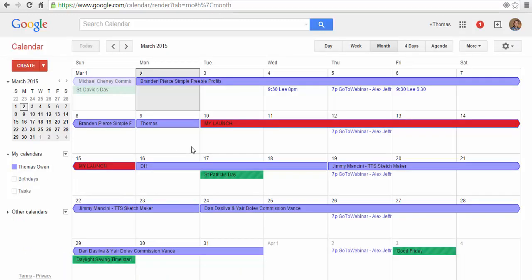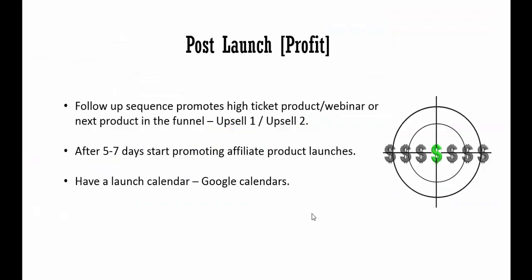So that's the calendar, and that's us pretty much done for the 8th module. Okay, you do have bonus modules to go through, but that's it done for your JV launch. You now have the exact keys that I used to build and launch a 5-figure funnel. This is gold dust, guys. It really is.